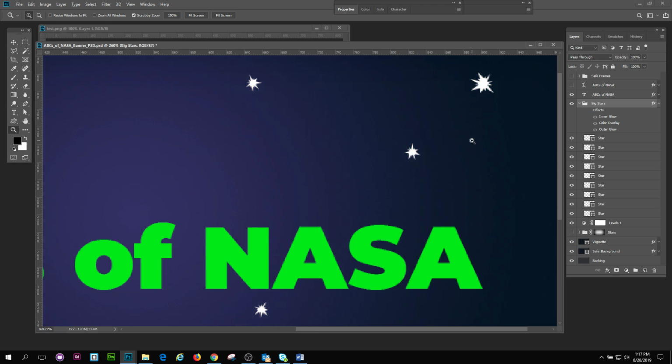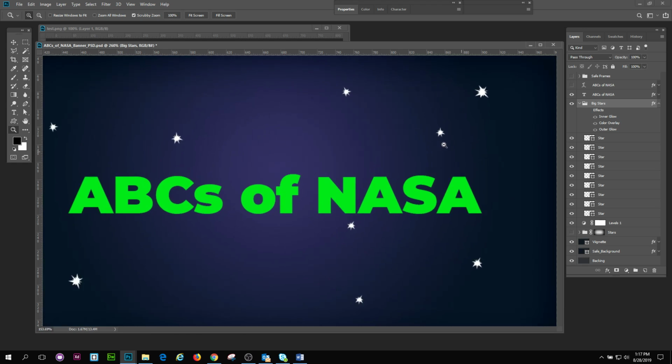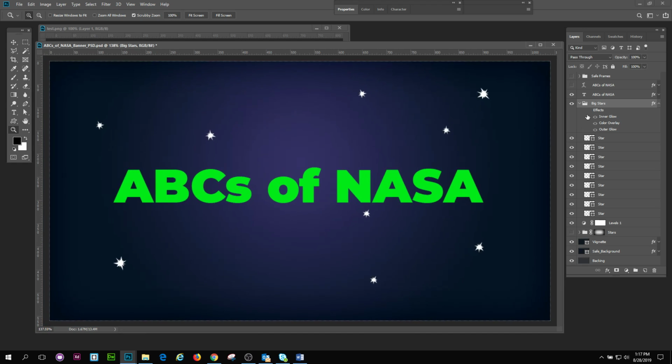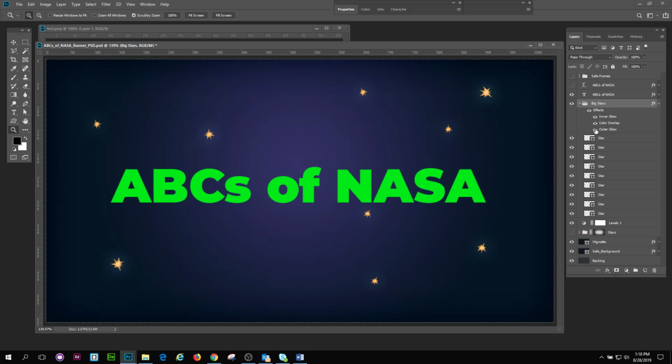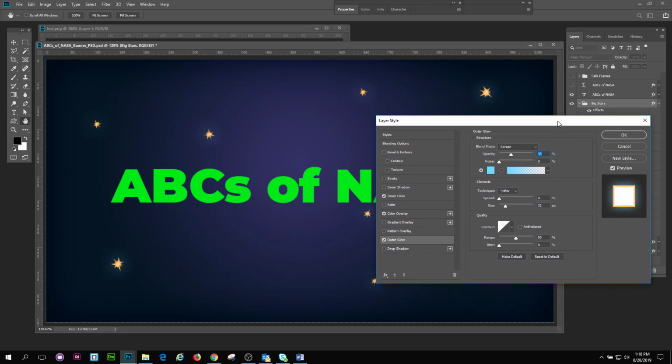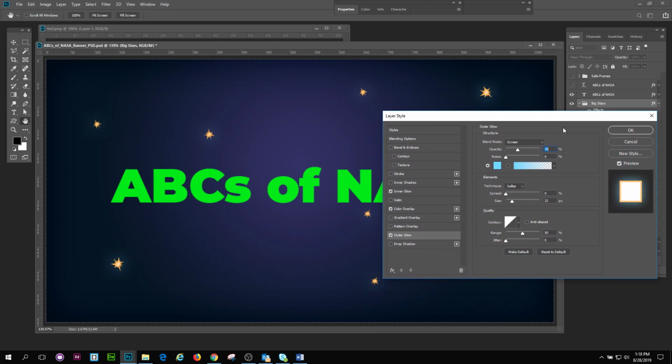And so you have the glow, the coloring, and without it, you can see that they all turn back to their default white, right? And when I turn this layer style on, I can globally affect all of them. And that's really helpful because it allows me one master node to make an adjustment to all of these. So I can double click one part of the layer style, which is the glow, and we could increase the glow.